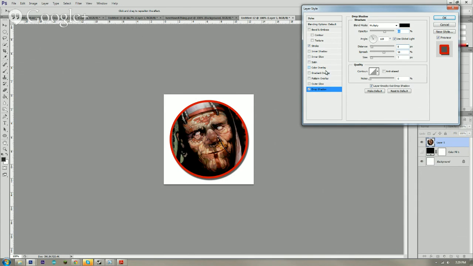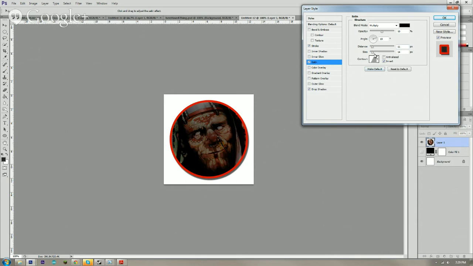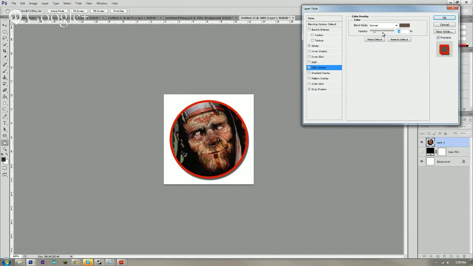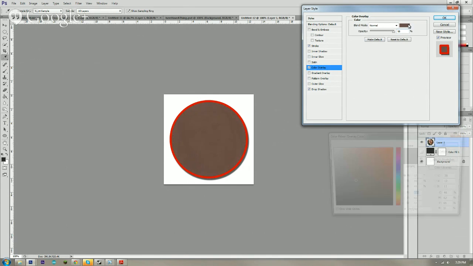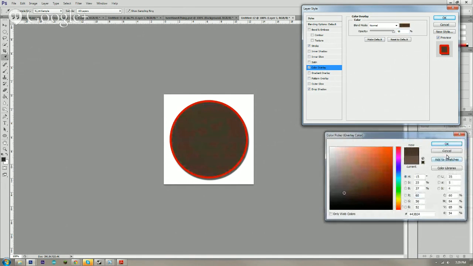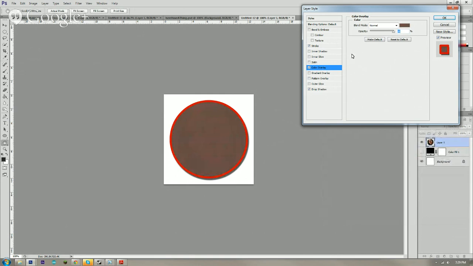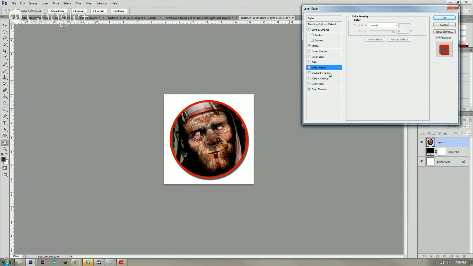Now, let's look briefly at some of the other tools here. There's satin, which fills the image from the inside. It's like a color overlay, except it starts a little ways inside the image. Very rarely do I find this useful. Play with it, you can do neat things with it, but I'm not going into it today. Color overlay, fairly obvious. It puts a color in the thing. This isn't very useful unless you're doing something very specific, so we'll leave that out.